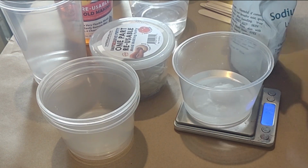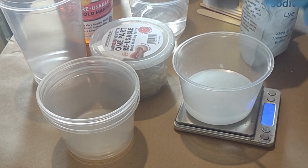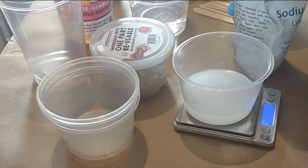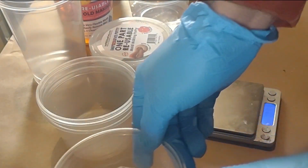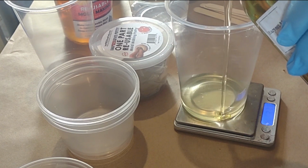First, you want to add the sodium hydroxide into water to make a solution of water and lye. This will heat up and get fuzzy initially, and just let this sit on the side until it's cool. And while we're doing that, we're going to mix up the oils. Now we've set that to the side and we're going to mix the oils.